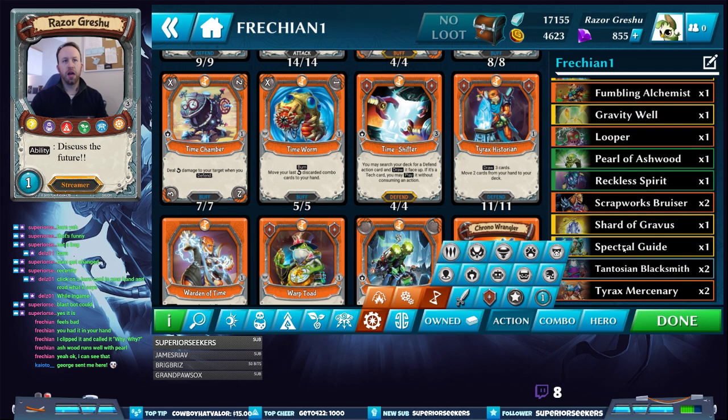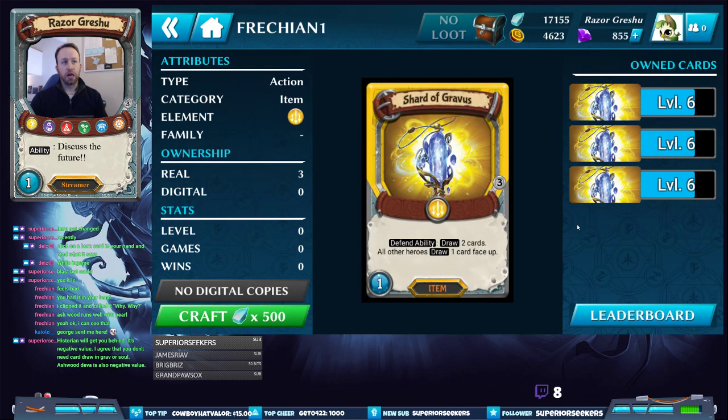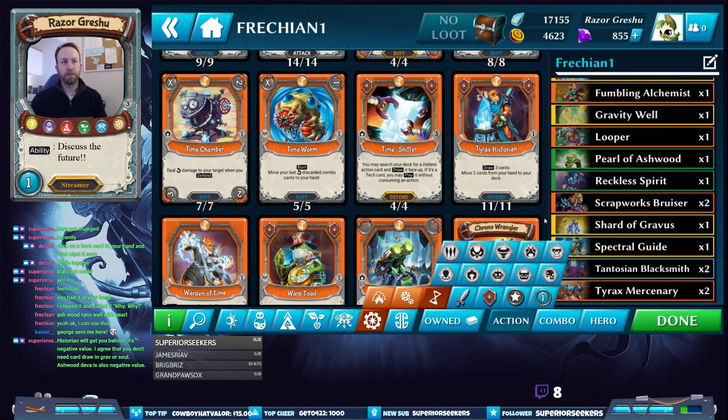We can keep the 2 weapons if you want. Like Spectral Guide, I don't think Spectral Guide is going to be good, because if you look at Spectral Guide, yes, it comes into play, it draws you a card. It's the same thing as the Shard of Gravis. Historian will get you behind its negative value. I agree that you don't need card draw in Grav or Soul. Ashwood Diva is also negative value.